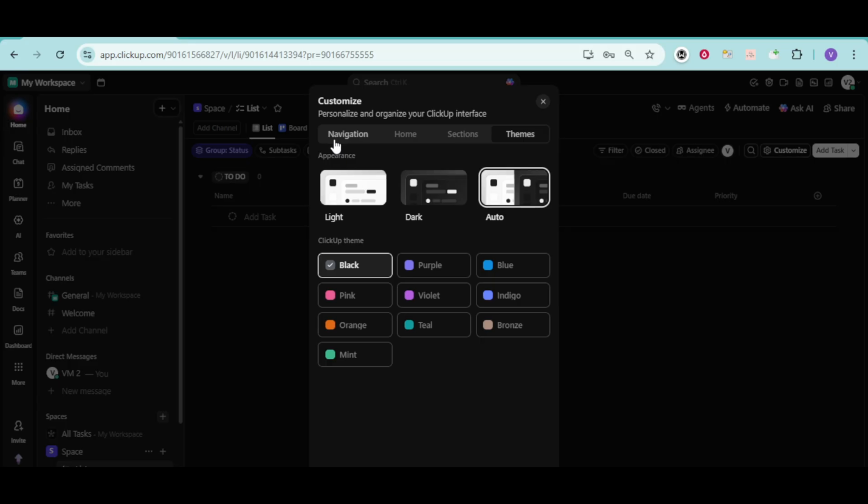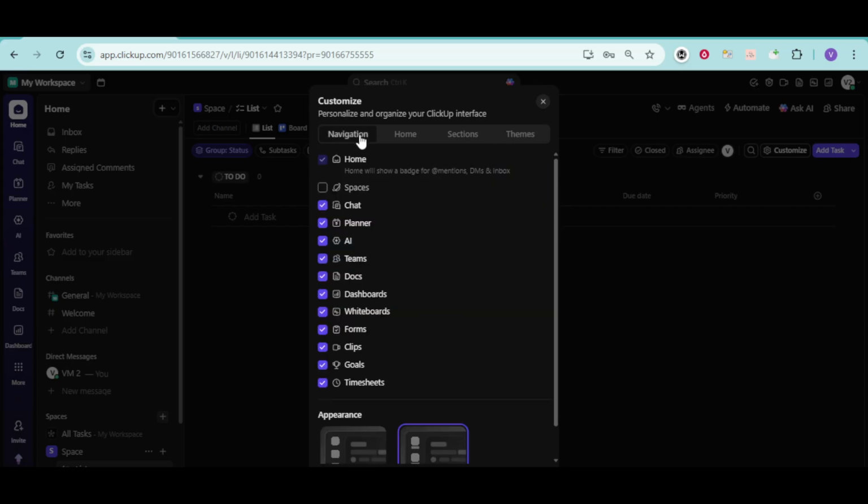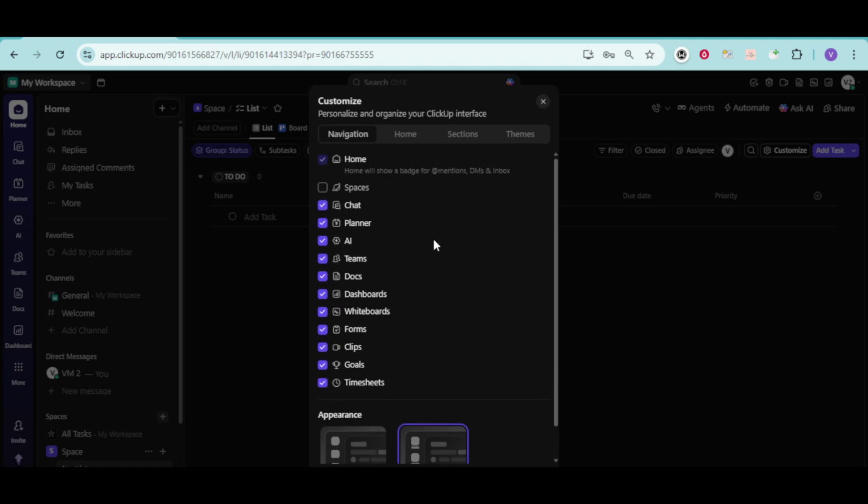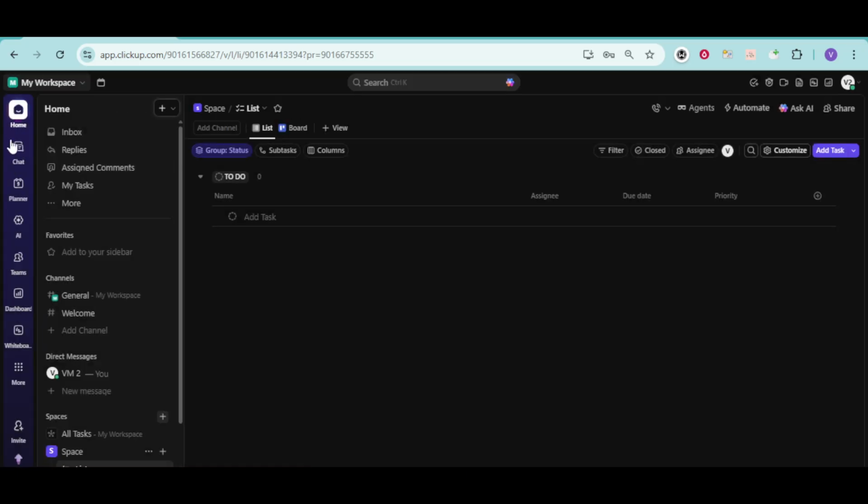Once you're happy with your selections and the order of items, close the customization panel. Your updated navigation will appear immediately in the left sidebar. Take a quick tour by clicking through a few of the items you adjusted, just to confirm everything feels natural and easy to reach. That's all it takes. By using the More option in the far left sidebar and selecting Customize Navigation, you can shape ClickUp to match the way you actually work instead of adapting your habits to a default layout.